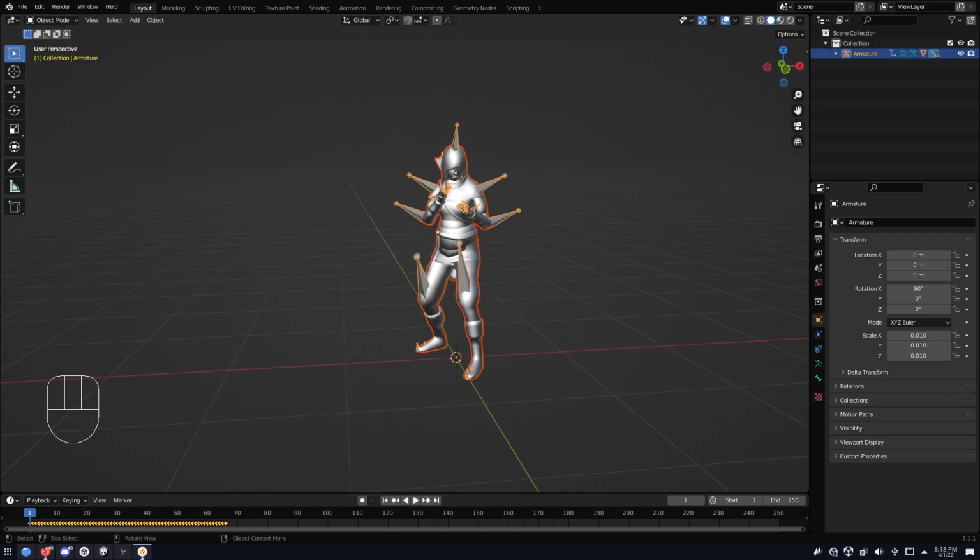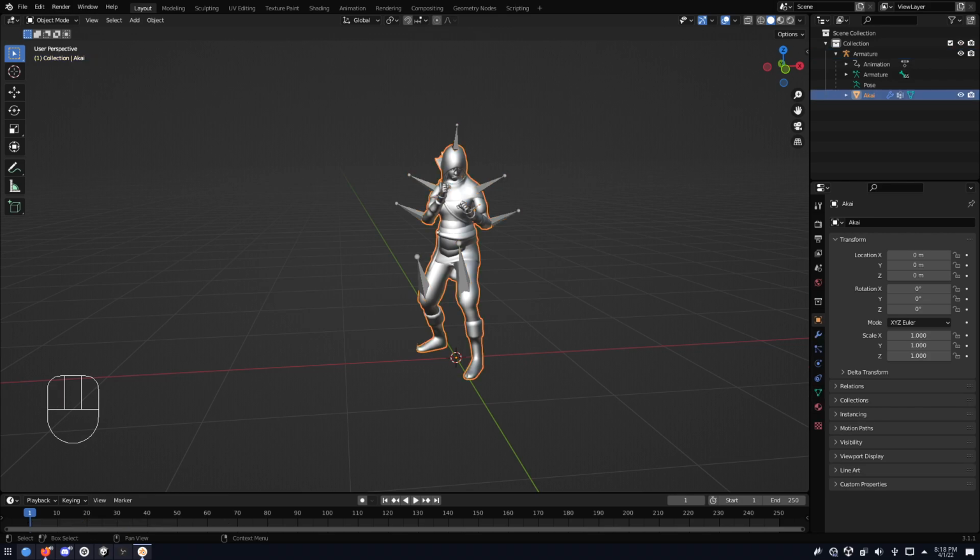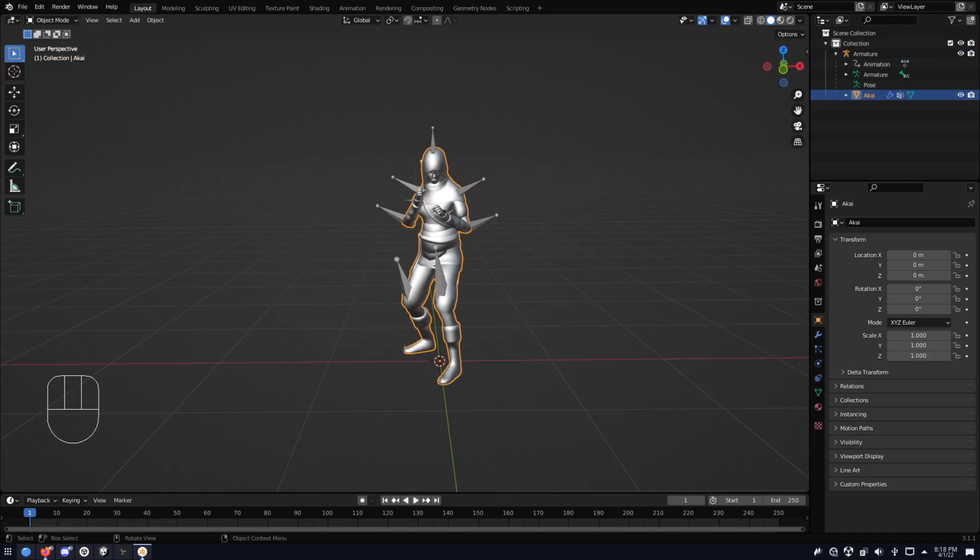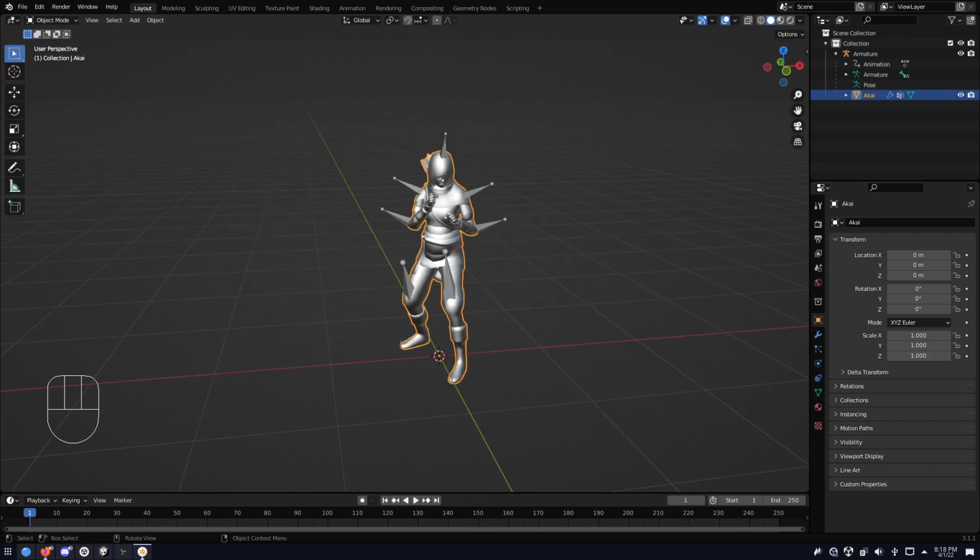On the top right in the hierarchy, you want to expand the model and only select the mesh. We will be deleting all the unnecessary parts apart from the FPS arms. Once you have selected the mesh, press Z and select wireframe mode. This will make it easier for us to edit the mesh. After that, you need to enter the edit mode to modify the mesh. You can do this by hitting the tab key.